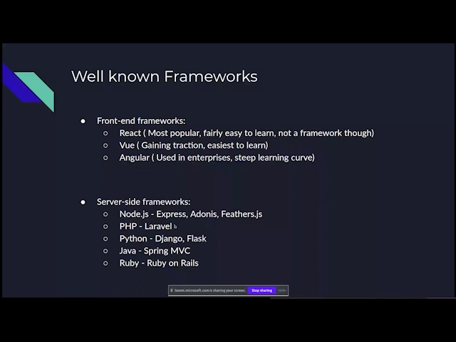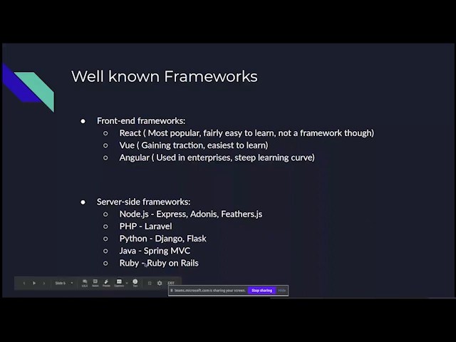ठीक है, वो भी एक हाई लेवल फ्रेमवर्क है. For Python, we have Django and Flask, very famous. So Django is a high level framework. Flask is a low level minimalistic framework. For Java, we have Spring MVC. Java is like that old school language. ठीक है, अभी वेब डेवलपमेंट में तो कोई उसे यूज़ नहीं करता, हालांकि older enterprises still use Java, but I won't suggest learning Java for web development. आपके पास बहुत सारे better options हैं.